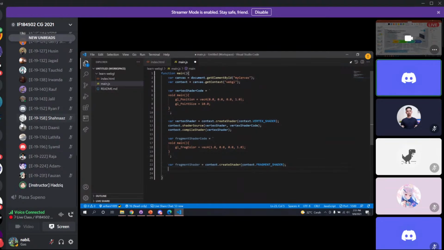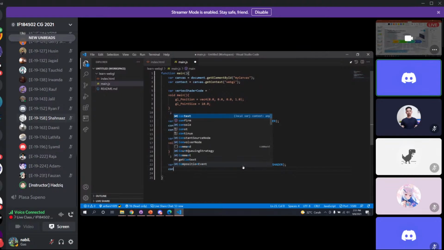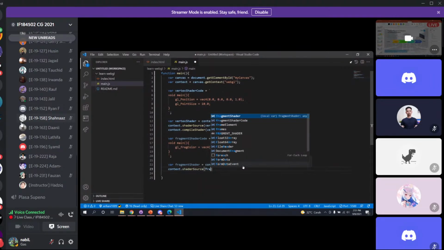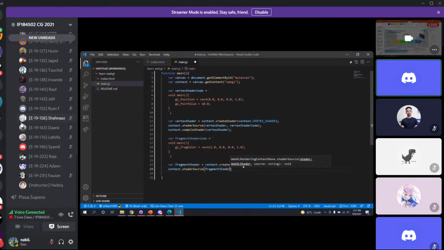Because this is a fragment, and then we are going to create the source, context, shader source. There is a parameter, shader, and fragment.